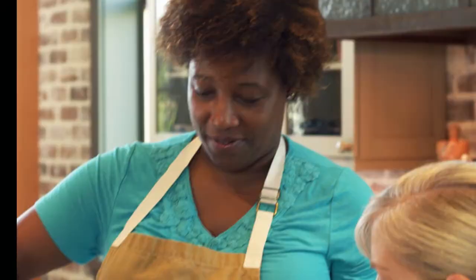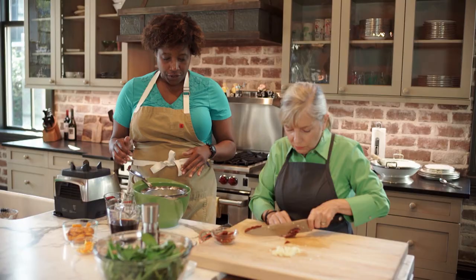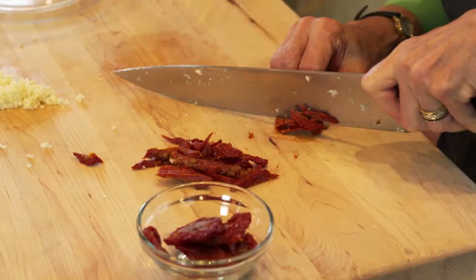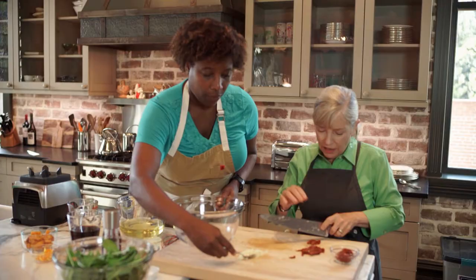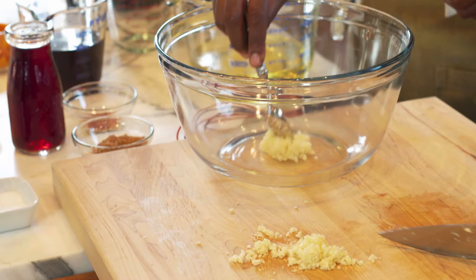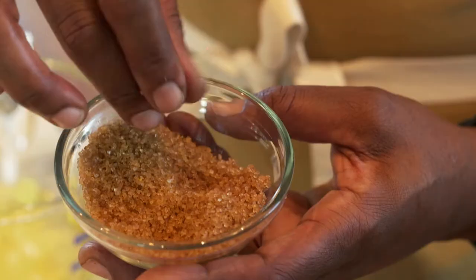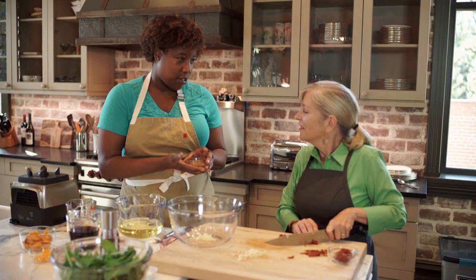So you need to strain that because there's still bits of pecan in there? Exactly, and there's still bits of the skin. So just to have a smoother texture, I like to strain it. You don't have to if you like the way it tastes. So tell me, let's talk about the sugar. As you said, you're adding sugar to counterbalance the bitterness of the dandelions. The bar manager at the Gray uses this raw sugar, so I decided to incorporate it into a dressing, which I think works.